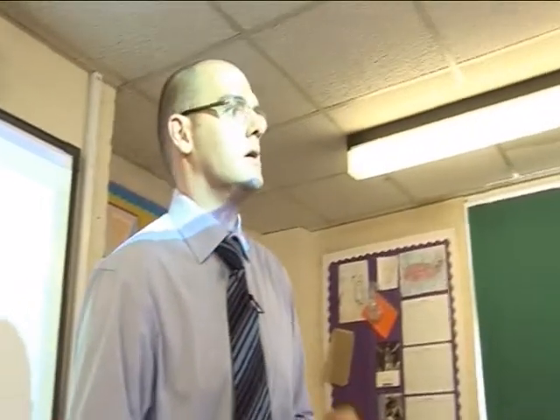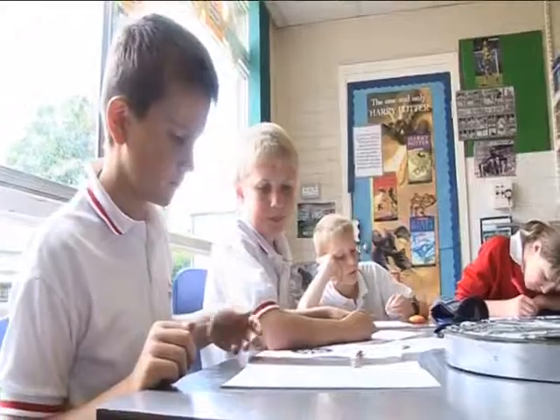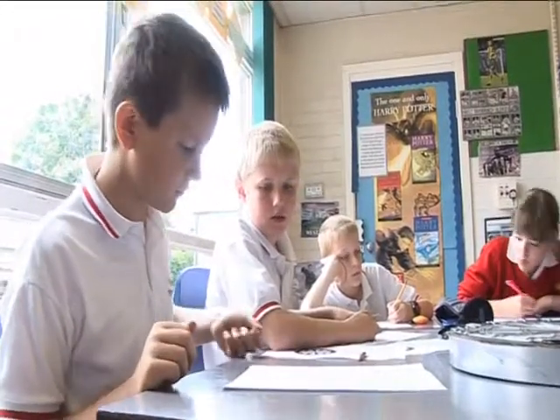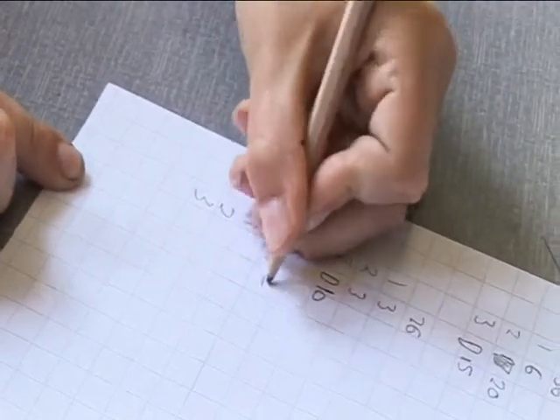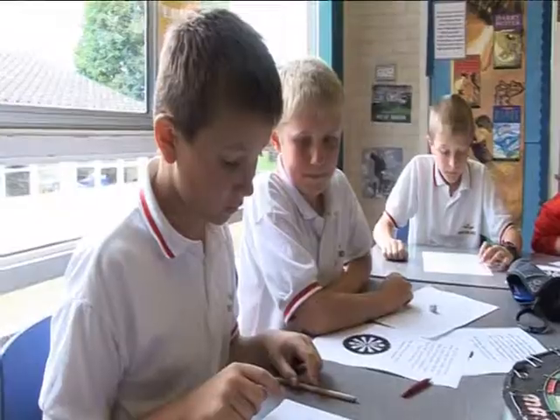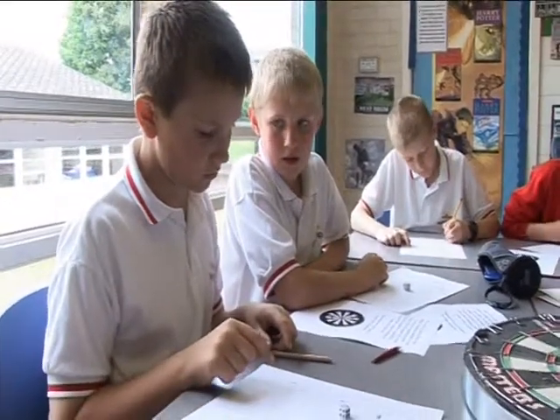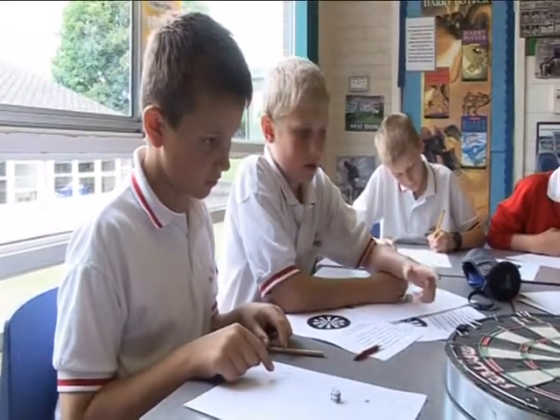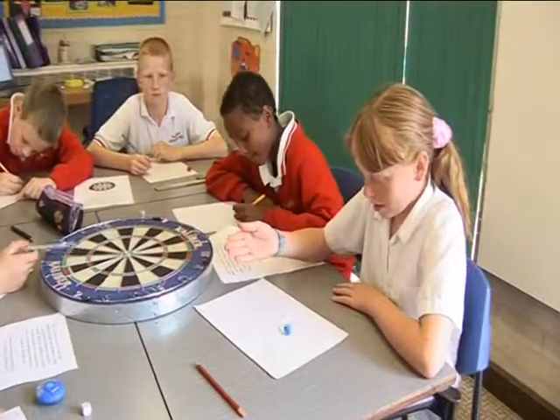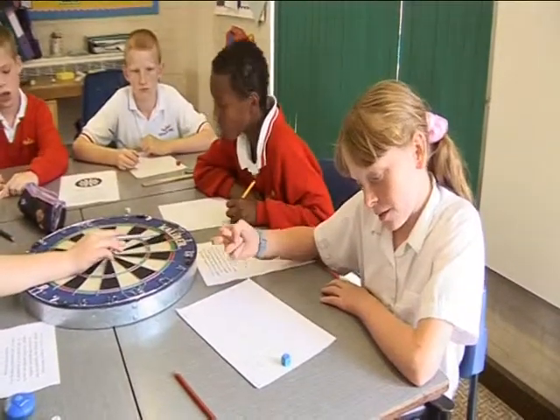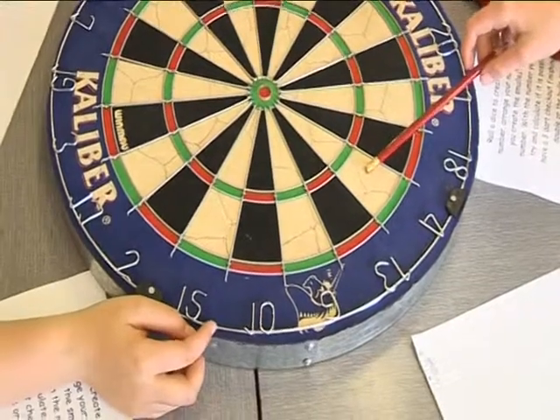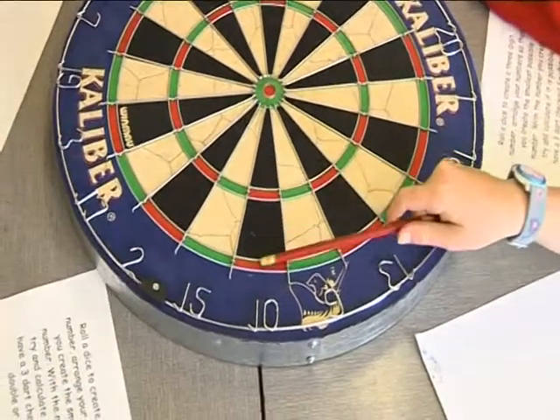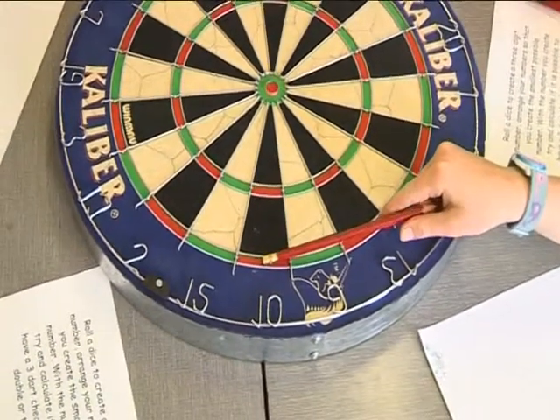Okay, Year 6, let's roll these dice. How are you going to do that on the dartboard? You could do 2 and 2 and double 10. How many have you done, Paul? I'm on my second one. How did you reach 44? I've done a 4, and then I did a double 10, and then I did another double 10 to make 44.